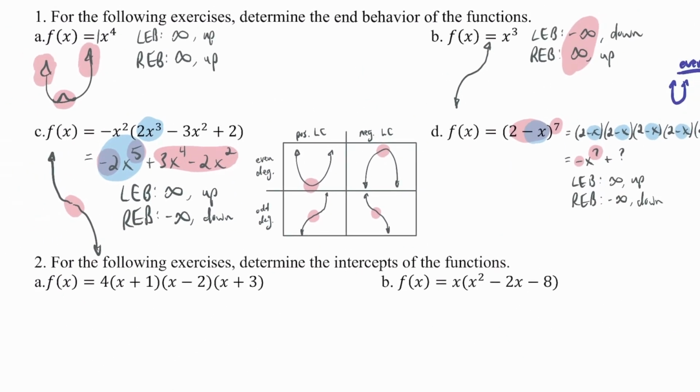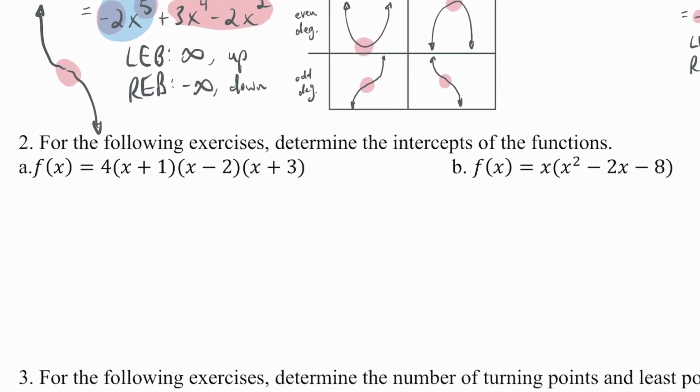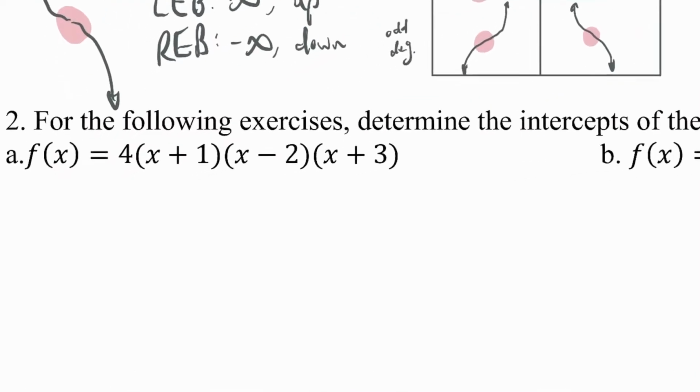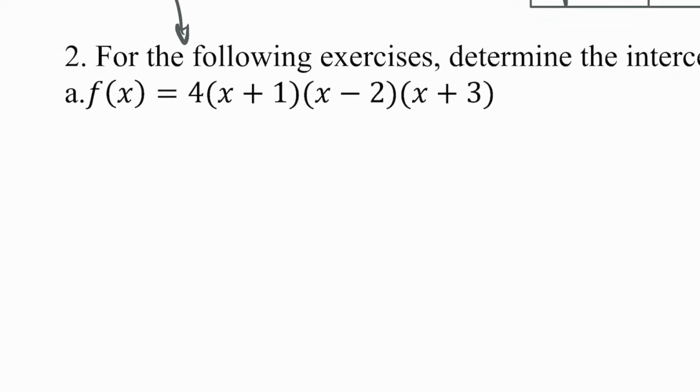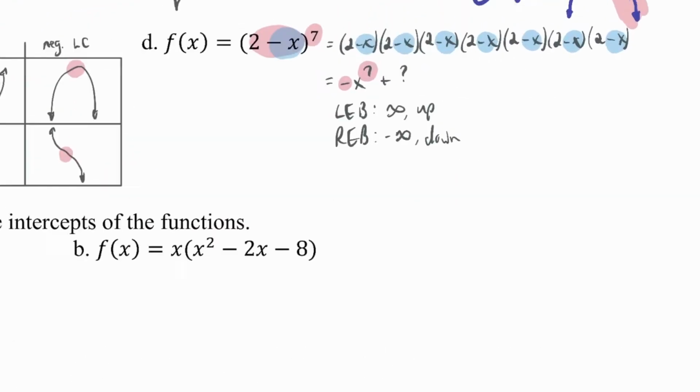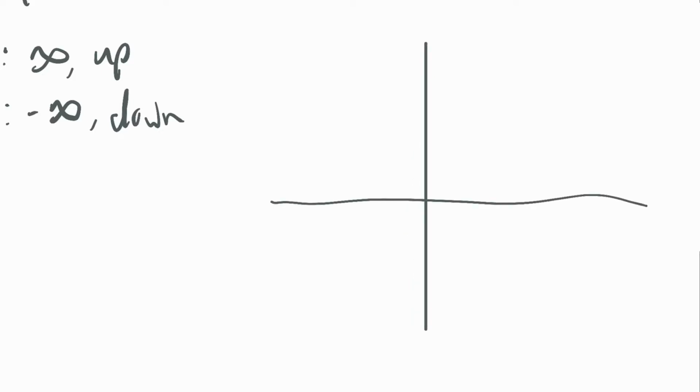Okay. So number 2, for the following exercises, determine the intercepts of the functions. So this one, if I want the intercepts, I want all of them. I could find the y-intercept first. And for the y-intercept, well, if you think about it, let's do this off to the side real quick. Let's go over here. If I have a y-axis and an x-axis, right?